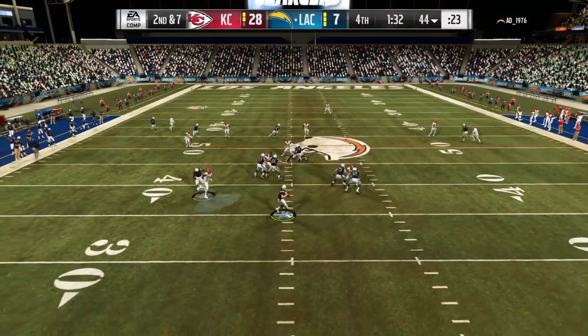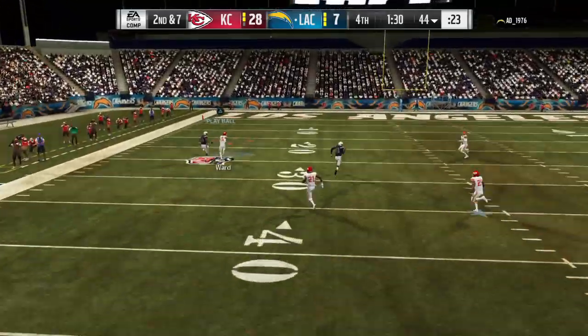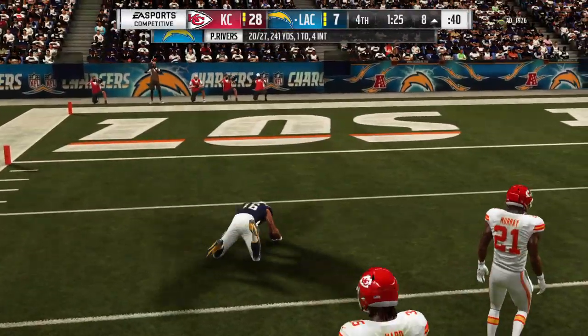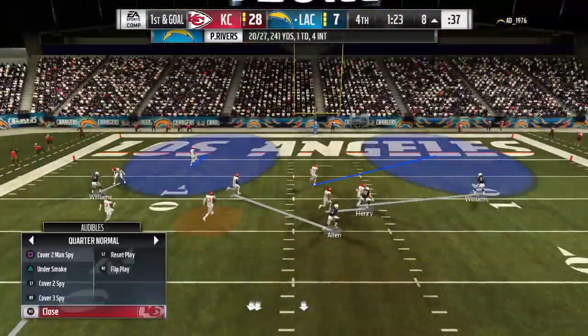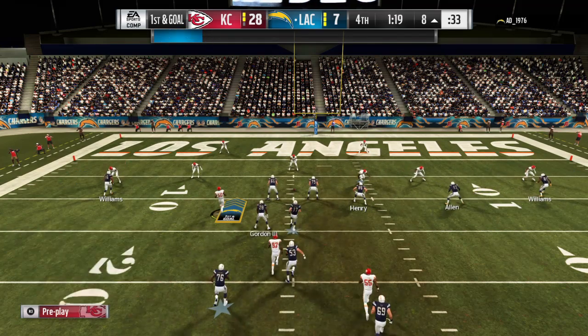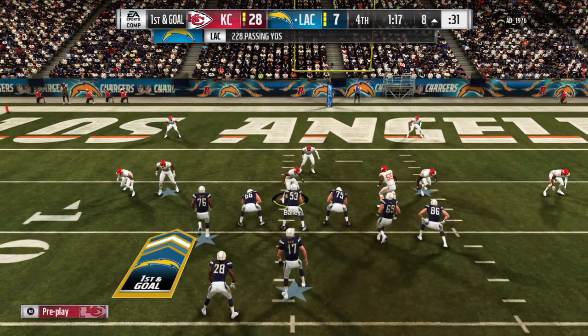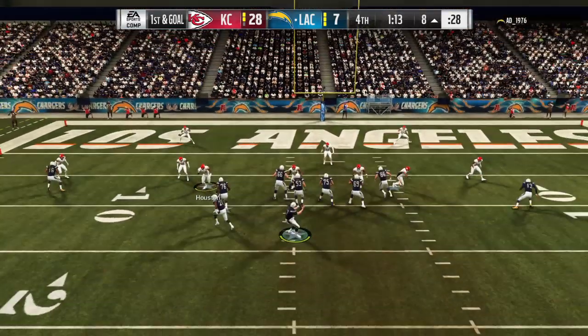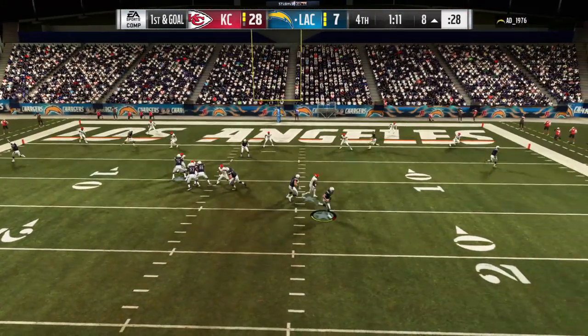Now a 2nd down throw for Rivers. He's going to let it fly. This is caught inside the 15. It's a big one there for the Chargers. 48 yards. Now they got to get to the line quickly. What a throw right there for the 1st down. He has taken some real punishment in this game, but still standing in the pocket completing that one. He's a flat-out warrior. There's no question about that.